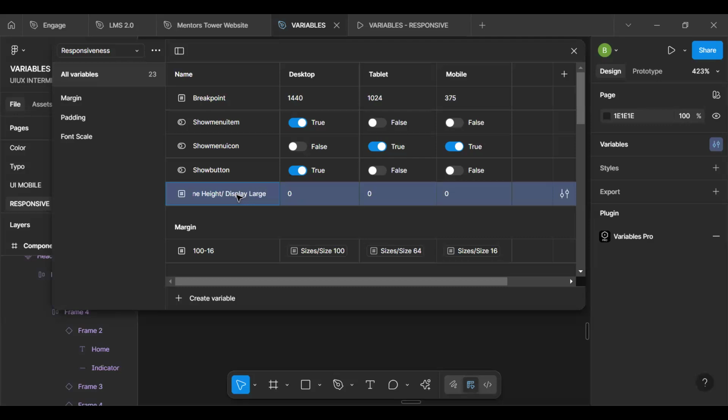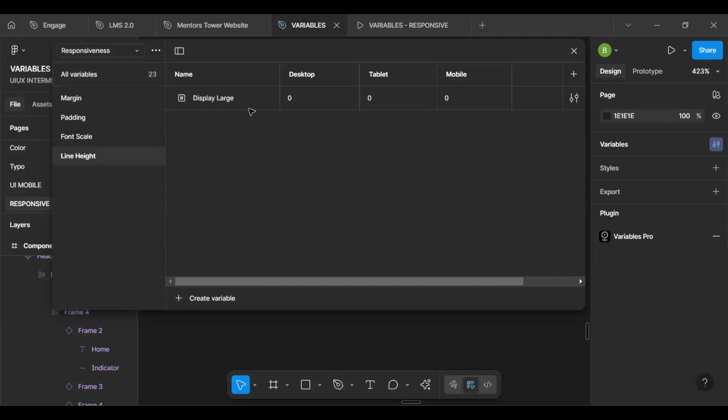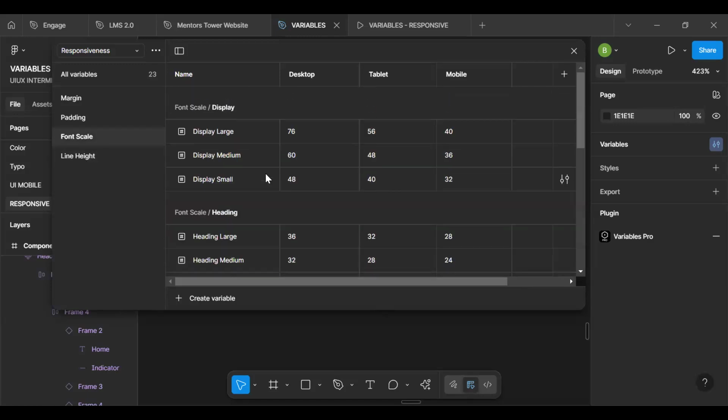Okay, display large. I think there's a little mix. I think I would have just finished it up here first, but does it really matter?